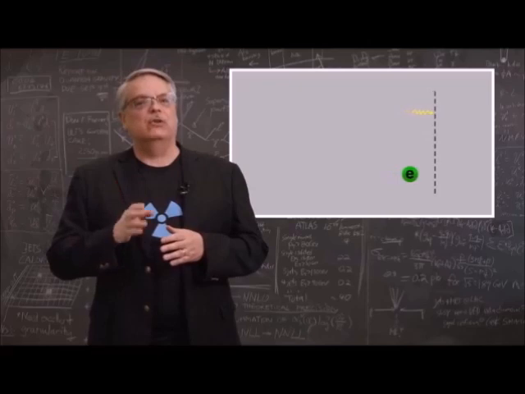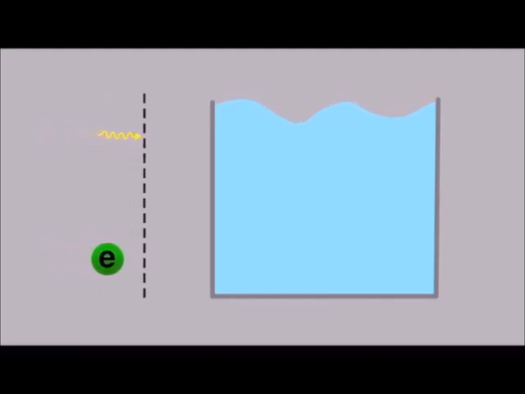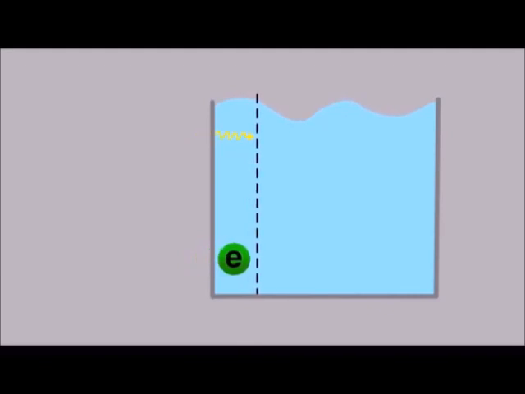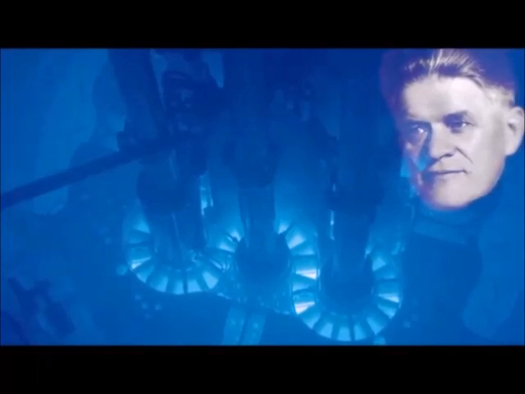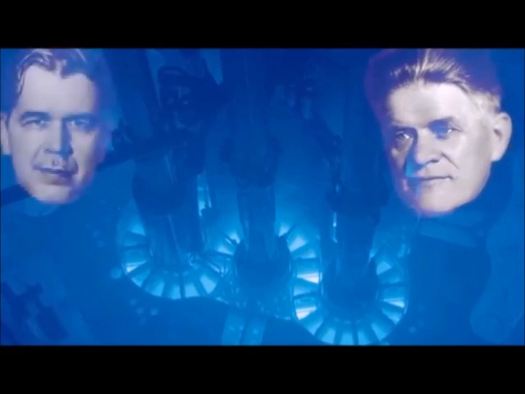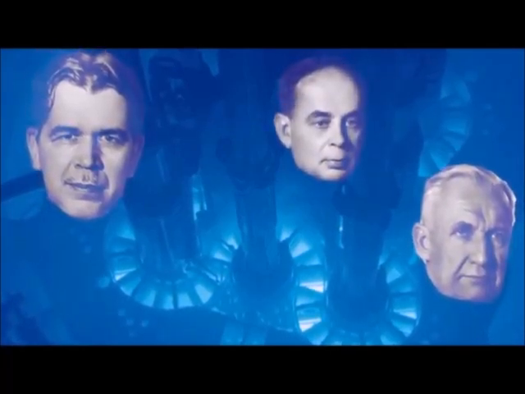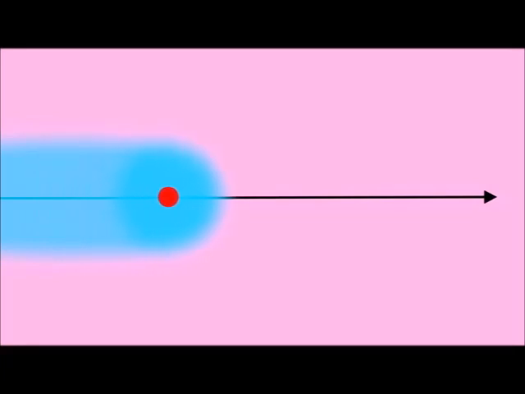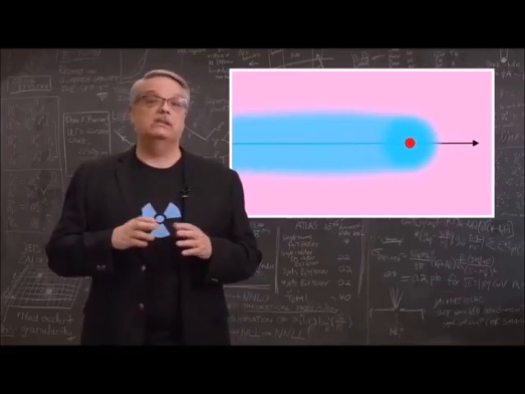The two of them would stay together pretty much, although the photon would slowly pull ahead. Now, suppose that we shoot the two of them into a huge tank of water. The electron would continue to travel at 99.99% the speed of light in the vacuum, while the light beam would instantly slow down to 75% its normal speed. In this situation, the electron would be traveling faster than light. When Cherenkov saw the blue light emanating from water surrounding a radioactive sample, he told his advisor, Sergei Vavilov. Vavilov shared the observation with two of his colleagues, Igor Tamm and Ilya Frank, and Tamm and Frank figured out what was going on. It turns out that when an electrically charged particle moves through a dielectric medium at a speed faster than light moves through that material, light is emitted — and that light is called Cherenkov radiation.